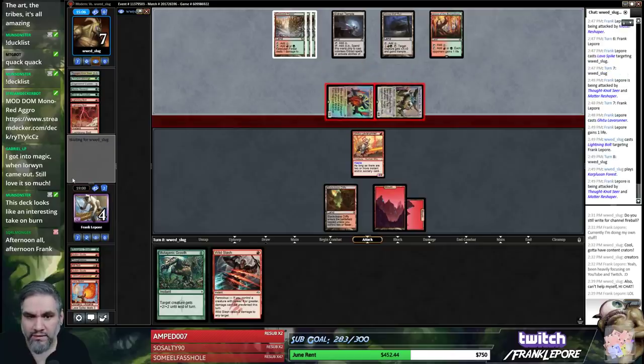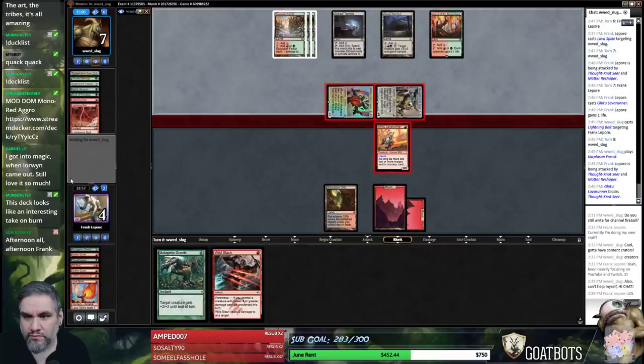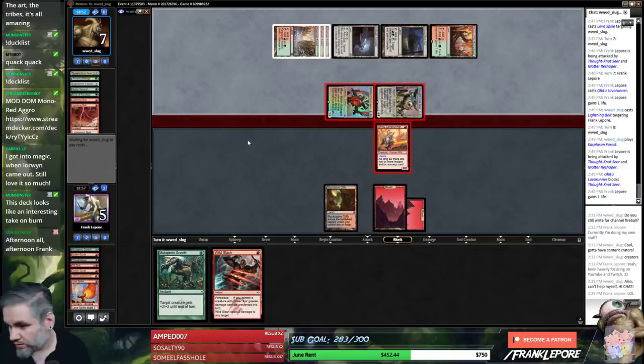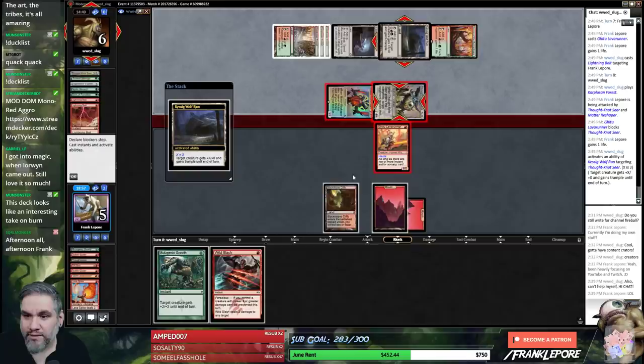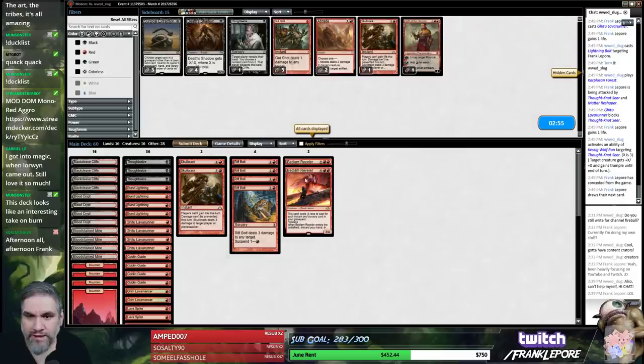Yeah, this is bad. And they drew another land, so... Depends on where they put the... If they put it on this guy correctly, then we're in good shape. Or bad shape, rather. Yep, that'll do. All right. Yeah, the misplay there was not playing the Lava Spike when we had a chance.